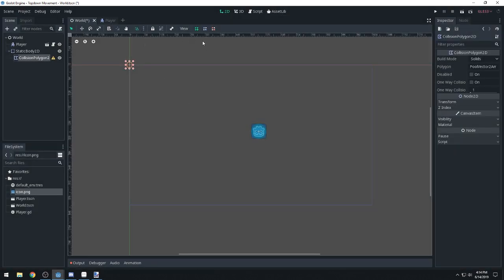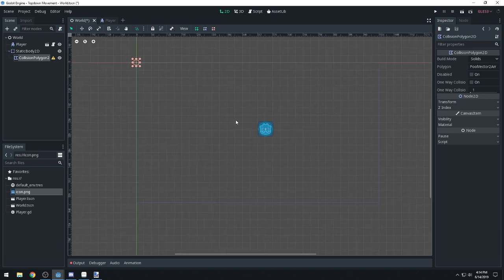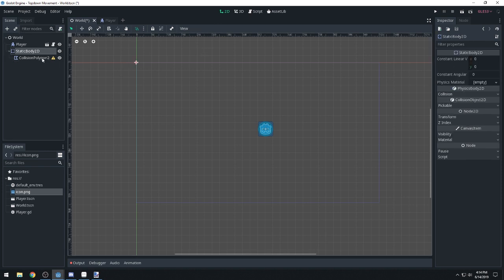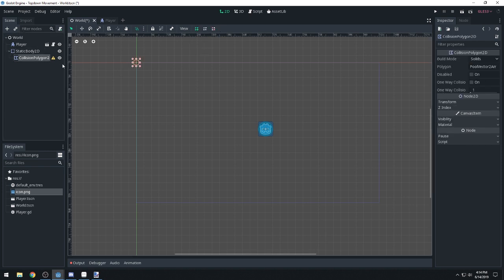You can see we get our grid now, but then we'll also click on view and show grid so we can see this area. Then when we have the collision polygon selected, you'll see these new buttons up here. We'll click on the green one. This will allow us to add new points to the collision polygon. So I'm just going to click there, and then here, and here, and maybe here.